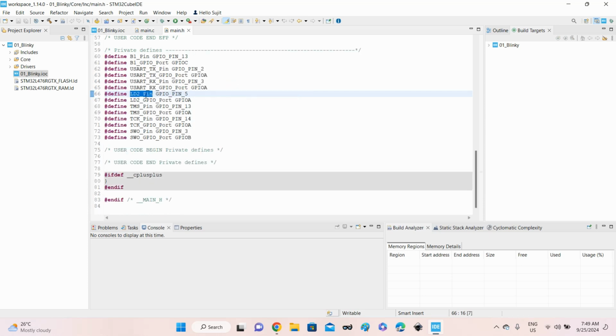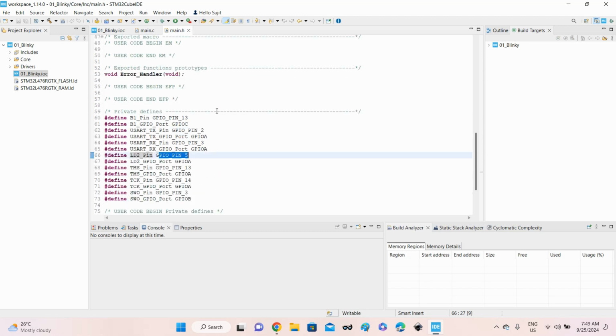If you click here and go here, you see LD2 pin is GPIO pin 5, and LD2 GPIO port is GPIO A. This is defined in the main.h. So there is nothing like LD2 pin or LD2 GPIO as such; it is defined here in this main.h file.